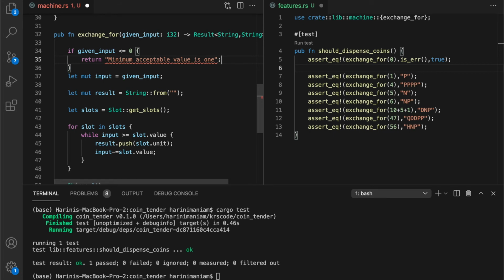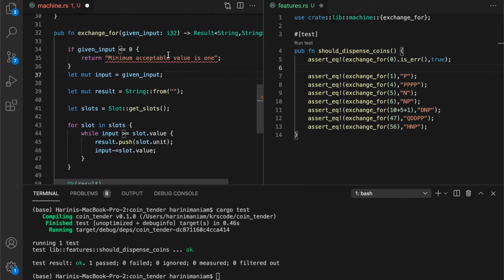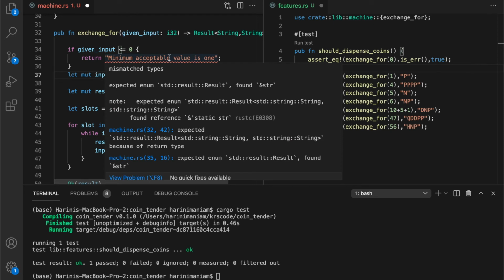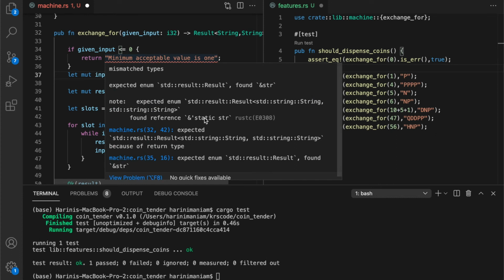Now the complaint is that, as I told already, if you are putting something in double quotes, it is not a String as we have in other languages. So we call this a slice. So the result is, we are expecting an &str, but what we are returning is a String. So there is a difference between both of these.